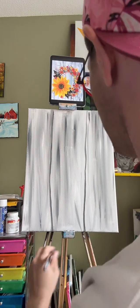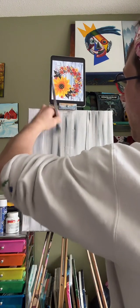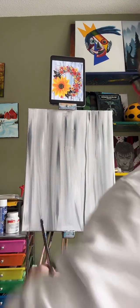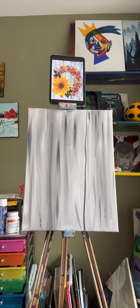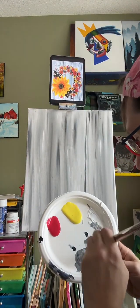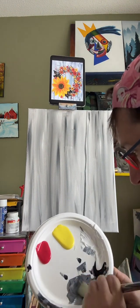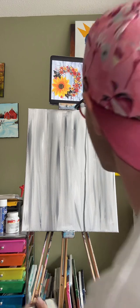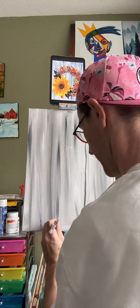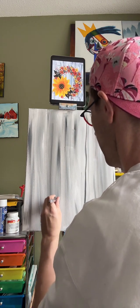You know what, now I'm looking at this, I think I'm gonna redo this one because it's just too far out to the center, so I'm just going to paint over this. Let's add a little bit of white to it. And then we'll try that again. So, wash my brush. Get it nice and dry. One of the great things about art, particularly painting with acrylics, is that paint handily covers up other paint, so it's usually pretty simple to do a little bit of that. And this one worked a little bit better when I started from the bottom and went up last time, so let's try that.